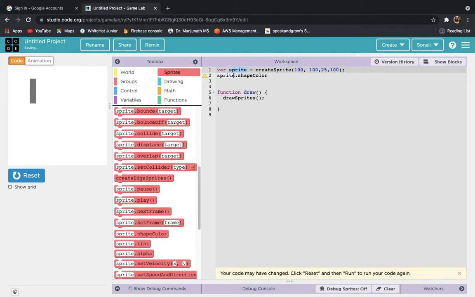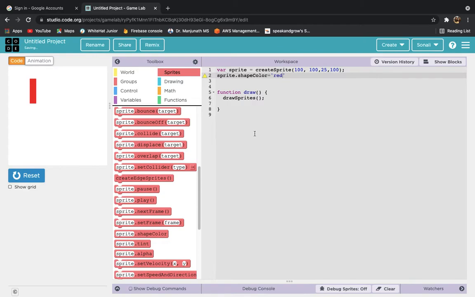Why change the name? If you don't change the name, and you are working with a single sprite, suppose we have selected the shape color, and of course you need to drag and drop the shape color outside the draw function. It's best to remember that wherever we are creating the sprite, just after that we can use the shape color. And here, equal to, and then within quotations, you will always have to give the color within quotations. Without quotations it doesn't work. Now if you see, the color has changed. If you are using only one sprite, there will be no problem.